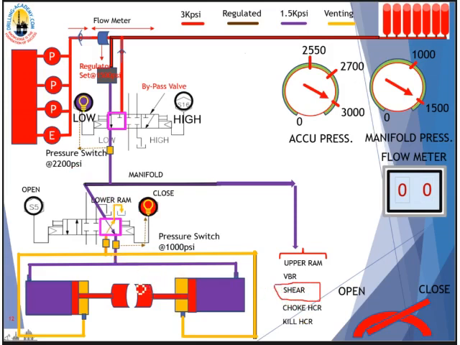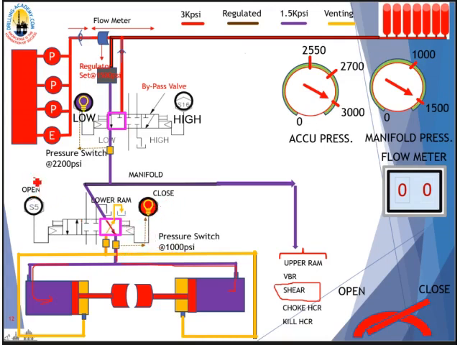So at the moment, the pipe ram is at the closed position. All right. So the 1,500 psi is routed to this line here, comes down to this line, goes to this closing chamber. So this pressure switch here senses the pressure in the line. It is set at 1,000 psi. So now we have more than 1,000 psi, so it senses this value. It sends the signal to light up the closed light bulb here.